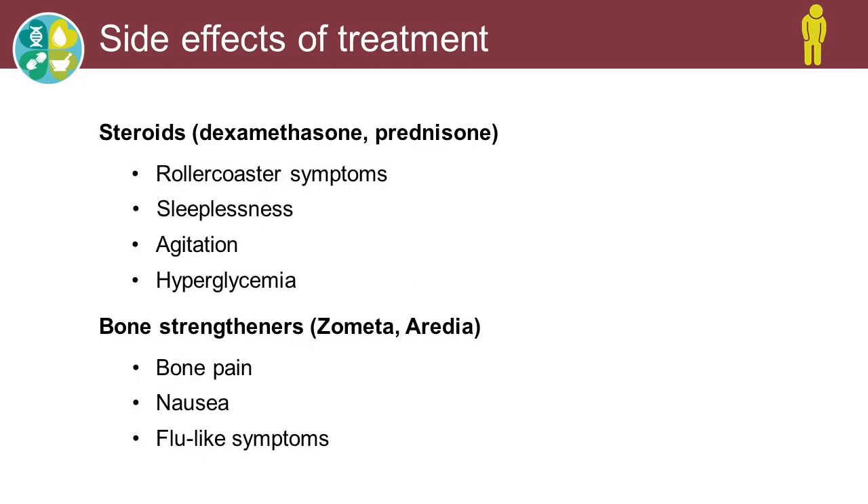Steroids — one of our favorite drugs — usually dexamethasone, are used in almost all of our chemo regimens. Steroids regulate the immune system to control inflammation in the body. The body's going to fight when we give chemo because it's a toxic substance, so the steroids will help minimize that and allow the chemo to get in and work. Dexamethasone or prednisone also is an active agent against the myeloma cells to a certain extent, so there is some benefit from the steroids on the disease itself. We give them once a week, typically at a high dose.